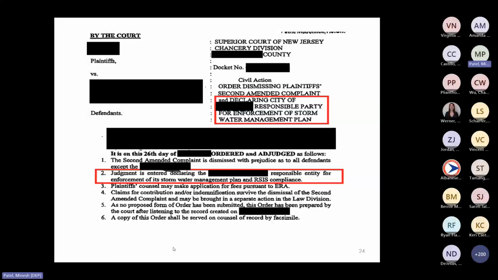So here's an example of a judgment issued against a municipality and the responsible party for not enforcing the stormwater management plan that was approved by the municipality. A lot of complaints were made because maintenance on an infiltration basin was not being properly performed, and this led to the basin clogging, odors, and flooding of a neighbor, which is something that we really don't want to have happen, and that's something we try to avoid.